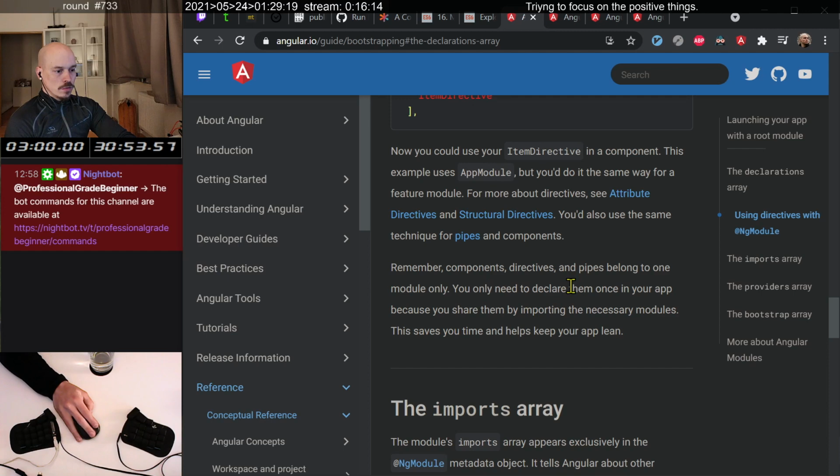And declare the ones in your module, because you share them by importing the necessary modules. Okay, it saves you time and helps keep things tidy.